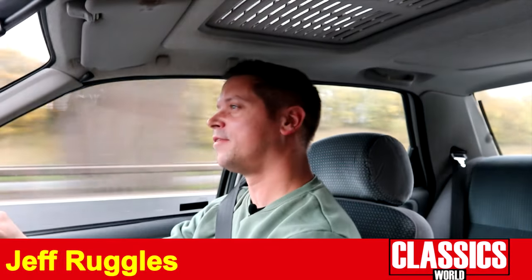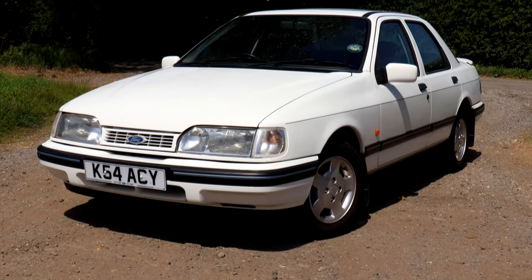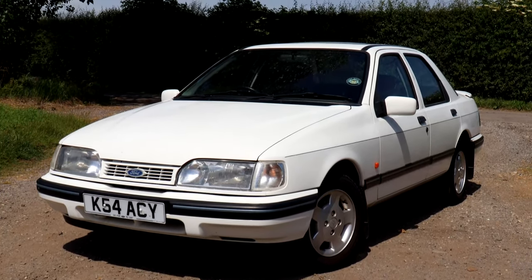So you join me on the M5, heading north towards Birmingham and the NEC for the Classic Motor Show. Now I won't be driving this car home — it's going to be handed over to its new temporary custodian as part of the Classic Car Loan project. But I thought I'd just give you a quick update of what we've done to the Sierra since we acquired it for free, and what we think of it.